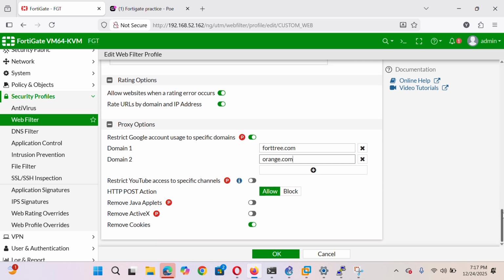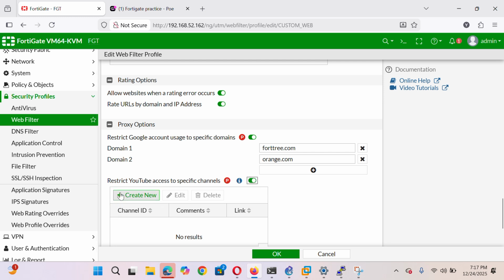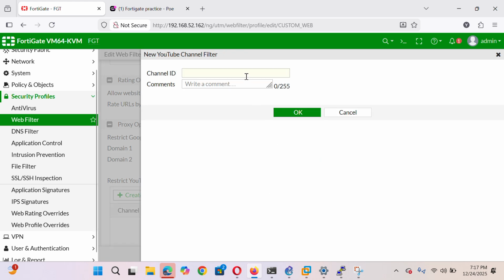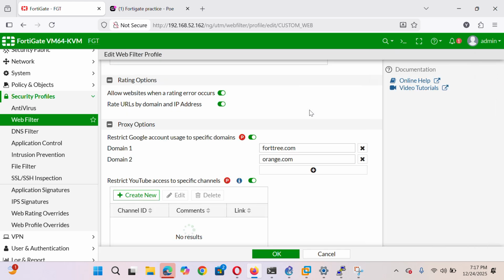Good. It will also ask for restrict YouTube access to specific channels. When you are going to restrict a specific channel, you have to have the ID for that YouTube channel. So I have, for example, a channel ID, and I will come in here and paste it, and then you can leave a comment, and then click OK.